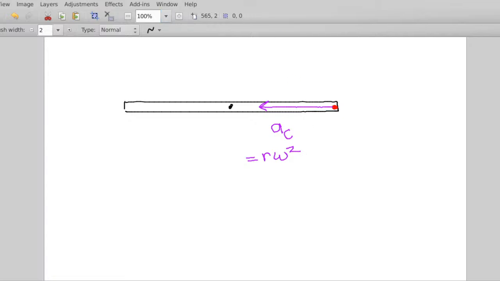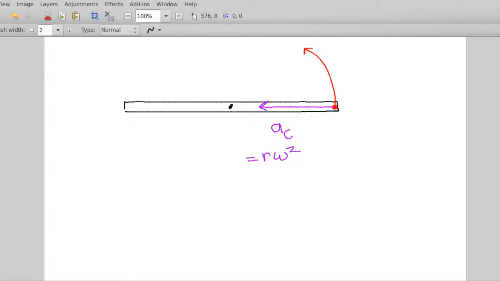This acceleration happens just because that point is moving along a circle. If we were to trace out the path of that point, it's going along a circle like this. Anything that's turning has an acceleration. You know this: if you're on a bike or in your car and you go around a corner at a constant speed, you're not speeding up or slowing down, but the mere fact that you're turning means you have an acceleration, because an acceleration is a change in the velocity, whether in magnitude or direction. So a_c is because of the change in the direction of the velocity.